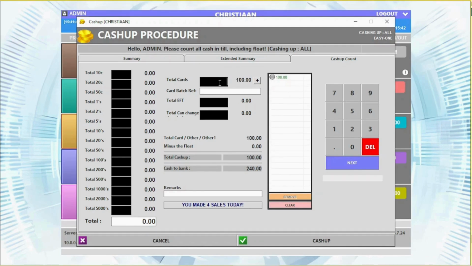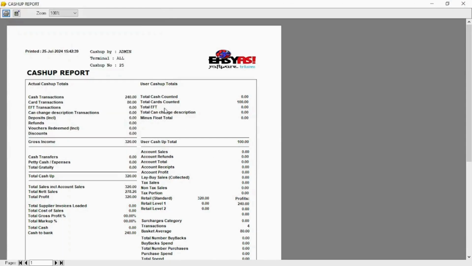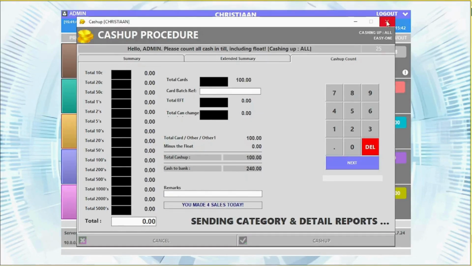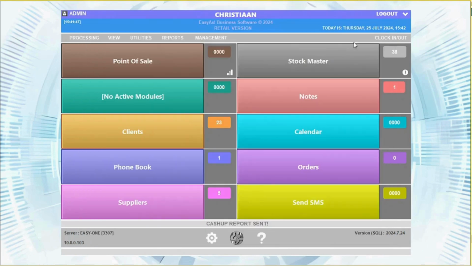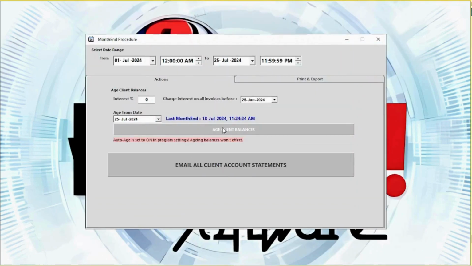Here you can set if you want to cash up all terminals or just a specific one. On the Cash Up Count screen, you can add all the amounts for today's sales. In the month-end procedure, you can age client balances, email client statements, and view reports related to month-end.